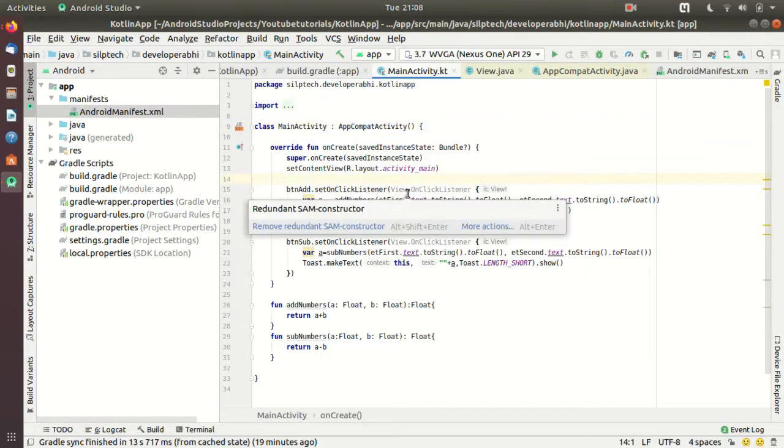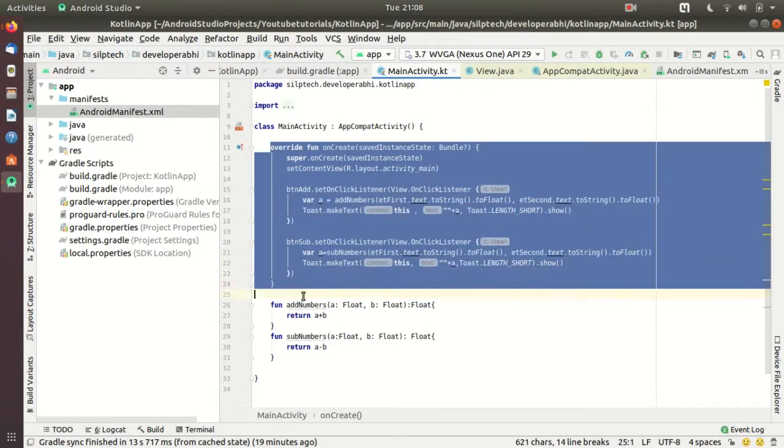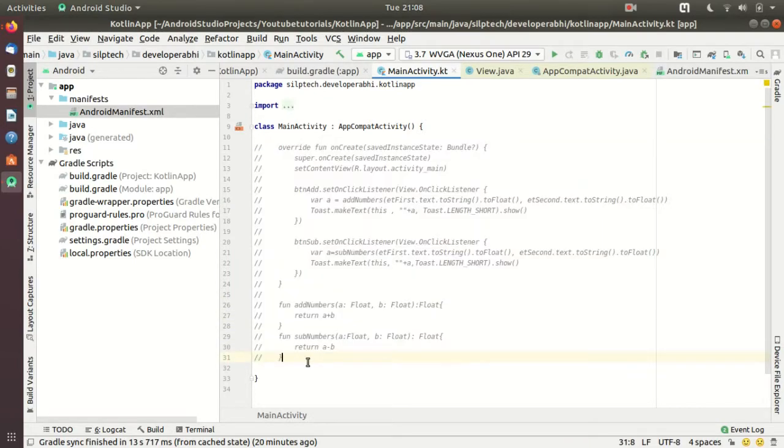As I've already told you, there are 7 different lifecycle methods of any Android activity, and I also told you in the first video that the first method of your lifecycle is always the onCreate function. For now I'd like to remove these, or maybe comment this out and write everything from the beginning.